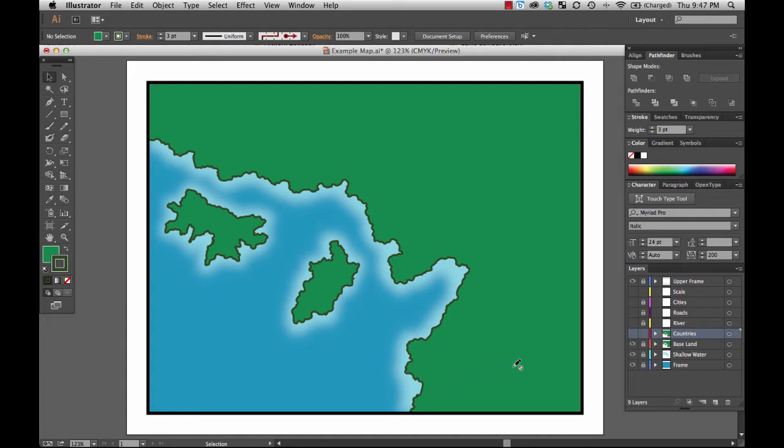Before I started this video, I went ahead and put in some boundaries for the different countries here. I decided that I'm going to split this map up into three different countries that I want to designate differently on my map. So I made a new layer, as always, called Countries. Let me turn it on so you can see it. I just put in some political boundaries. Now, very important here is that here is the base land, just what you were looking at, and then I put in the political boundaries.